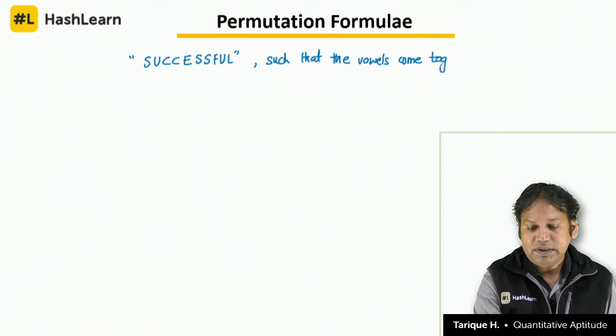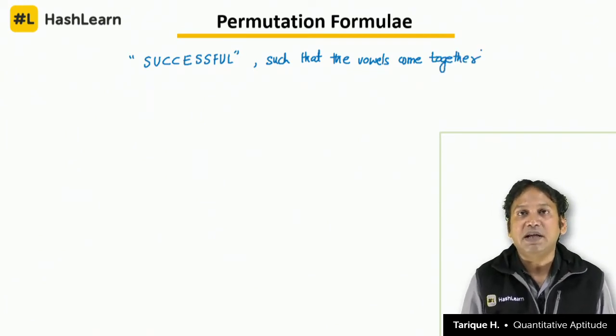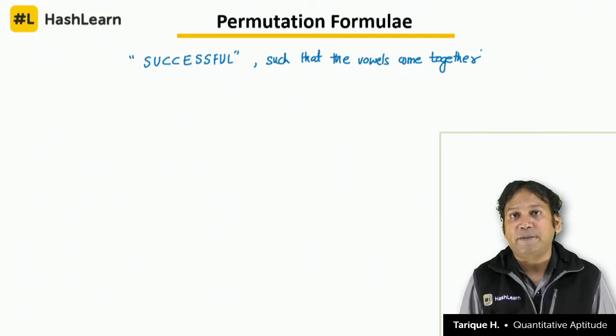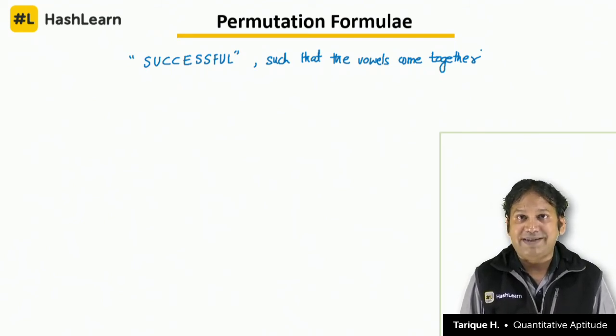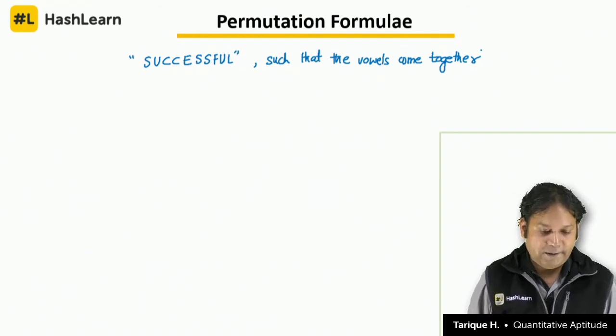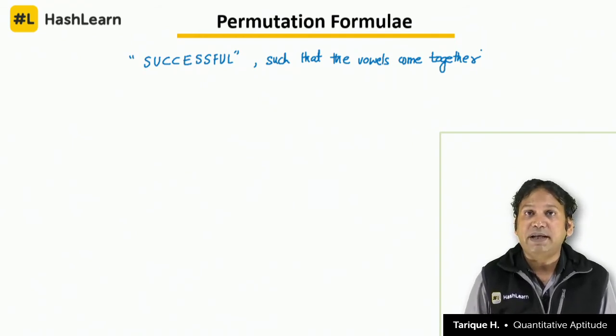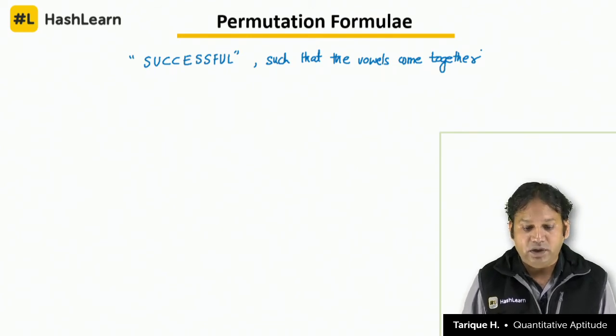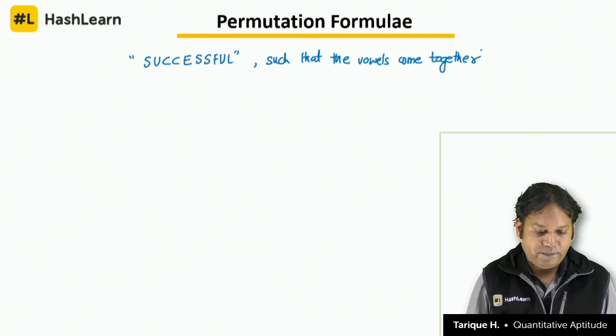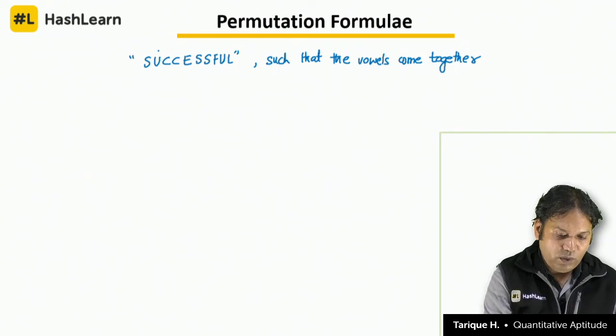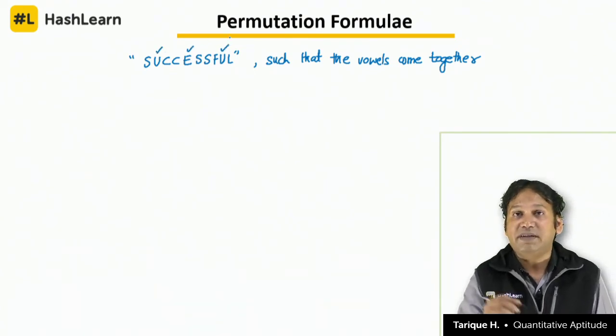Now, the technique that you will see in this question you can use in all such questions where some number of things have to be together. Let us say there are 8 persons and they have to be made to sit in a row where 3 of them want to be together. In all those questions in which some things or some people want to be together, we can use this technique. So, in how many ways can you arrange the letters of the word successful such that the vowels come together? You see here how many vowels are there: U, E and U. So count 3, even if something is repeating, count it.